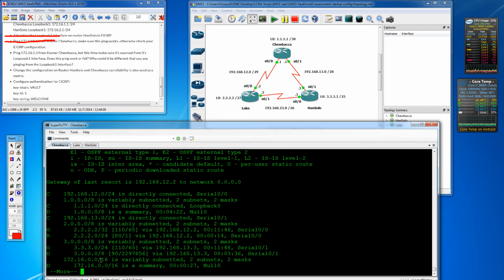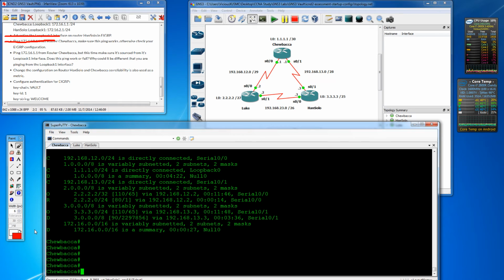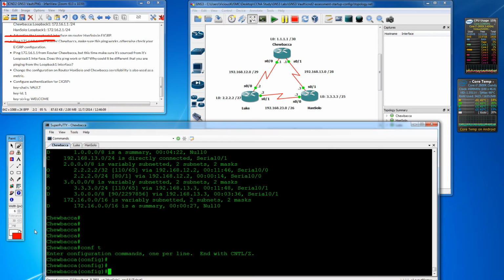So that means by default they get a 16-bit subnet mask. And that means that between those two routers, if they're summarized to the same network, they fall under the same network, and they won't have their own individual routes. So if I'm sending something to that address, it's going to go into Null0, which is the bit bucket. That's the hole of death.